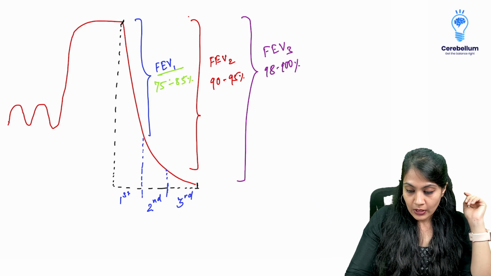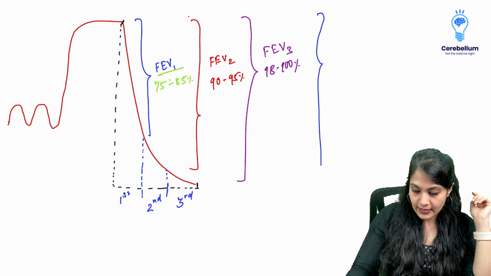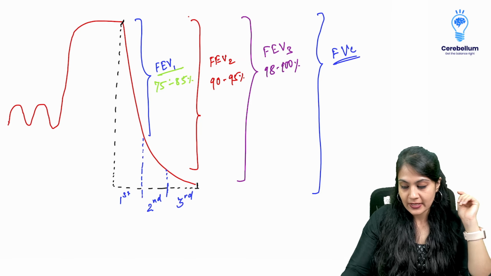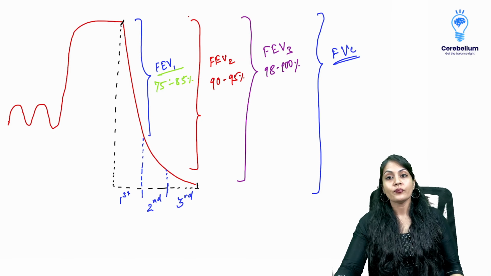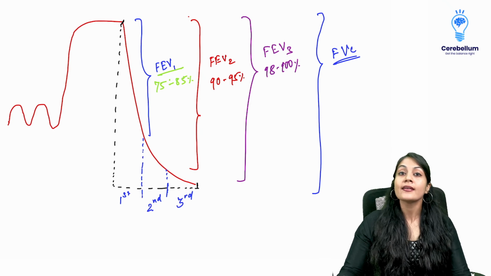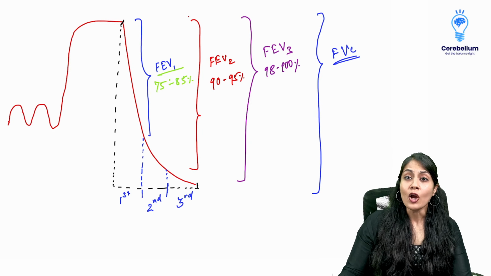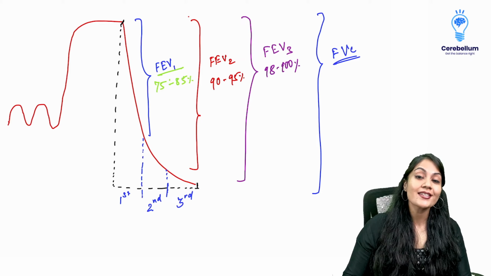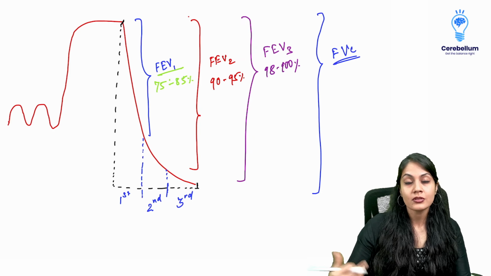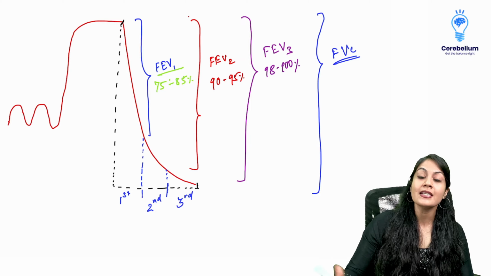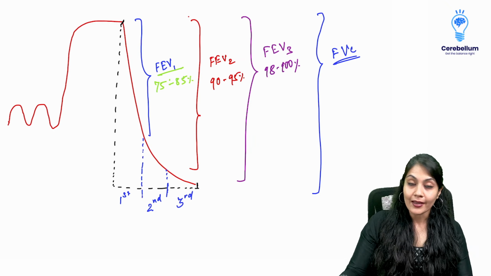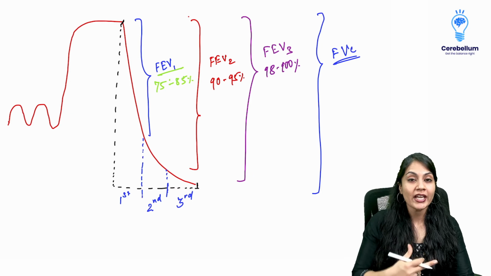Now the overall air he has expired, that is known as FVC, that is forced vital capacity. In this case, the FEV3 and FVC are similar, right? What is the difference between forced vital capacity and vital capacity? First thing is the vital capacity is a static capacity, and the FVC is the dynamic one. I'm taking the time into consideration over here. Second thing is that in this FVC, I'm going to ask the person to do the quick respiration.